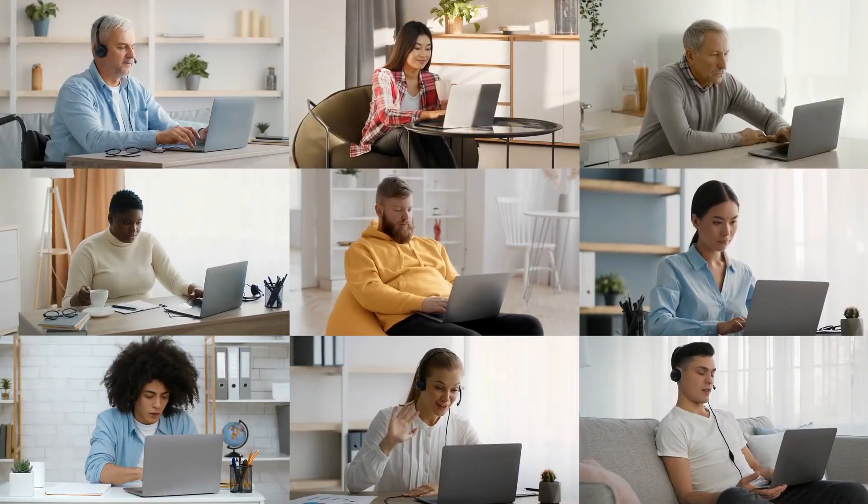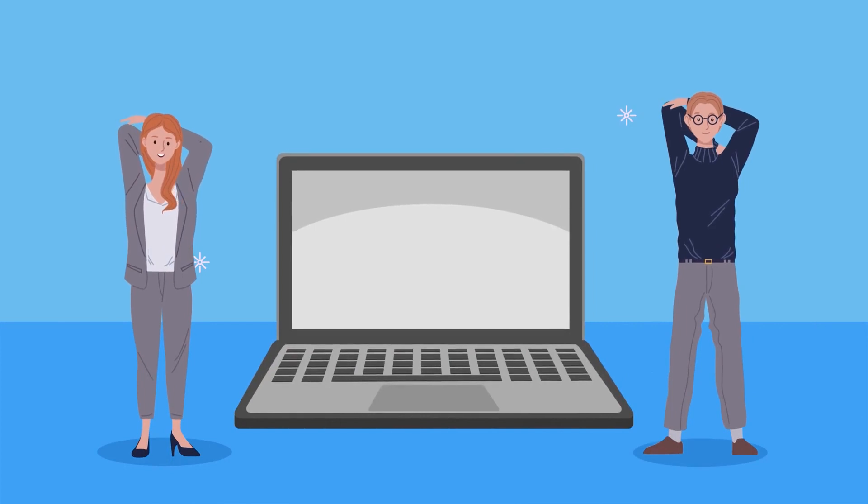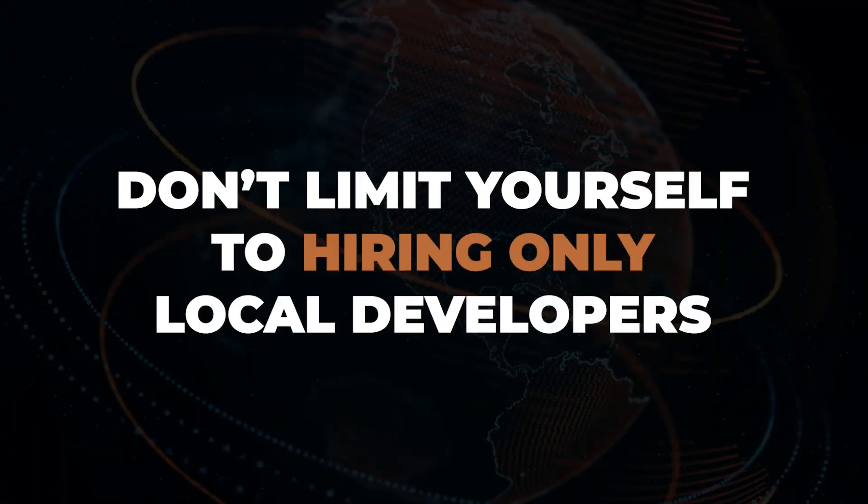As a product creator today, you are really fortunate to have access to a global freelance marketplace with amazing developers all around the globe. Don't limit yourself to hiring only local developers. One major benefit is that it allows you to drastically reduce your development cost, since developers in many countries charge five to ten times less than developers in westernized countries, especially the United States. Regardless of who you hire, be careful to ensure you hire the right developers and don't get ripped off. The best way to accomplish this is by also hiring other more experienced developers that you already trust to provide independent oversight and guidance.